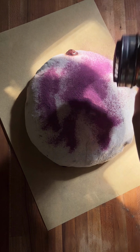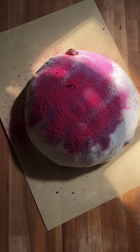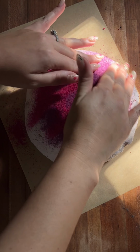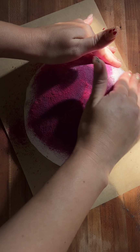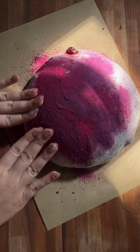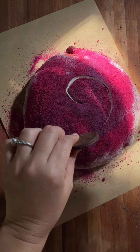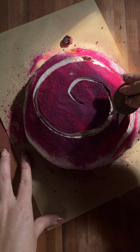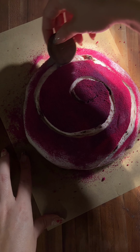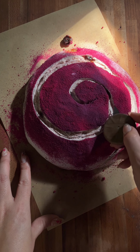And then once I'm ready to bake, I am using purple sweet potato powder and pink pitaya powder, and I'm mixing them together to get this. I was going for a cherry cola look, and I think it turned out pretty well. It does always bake off a little bit different, obviously, than when you put it on. Then I'm scoring it with my wire monkey scoring lame that I've cut to make it a little easier to do rounded scores. I'm also going to show you guys how I open bake.